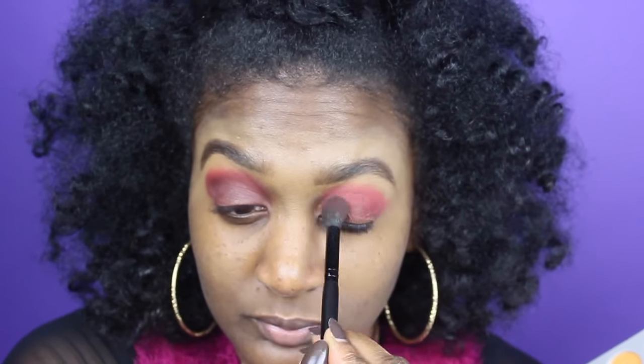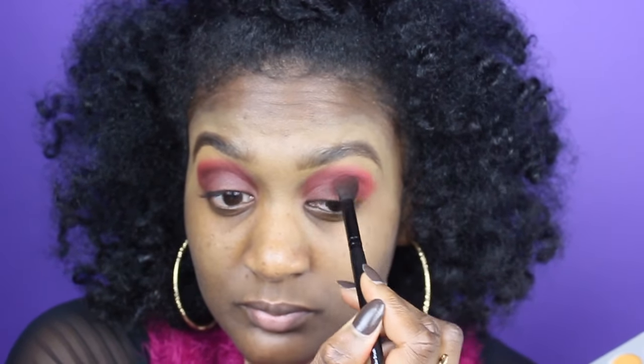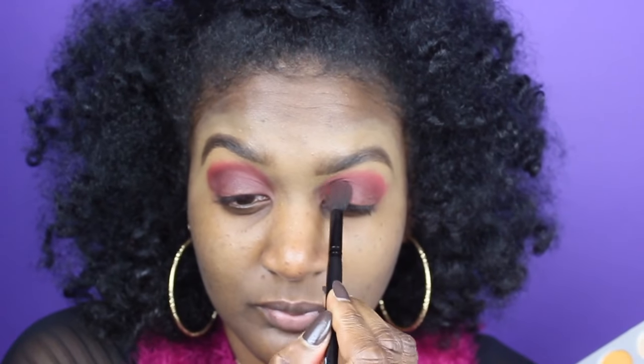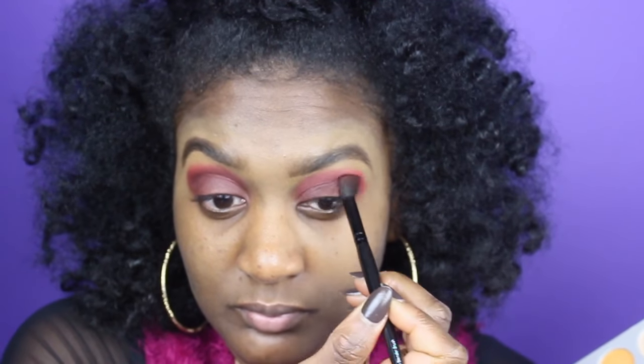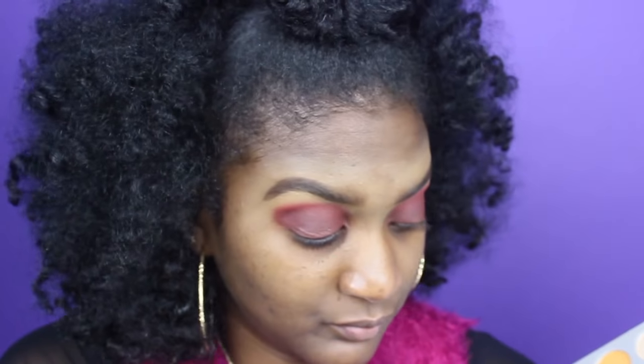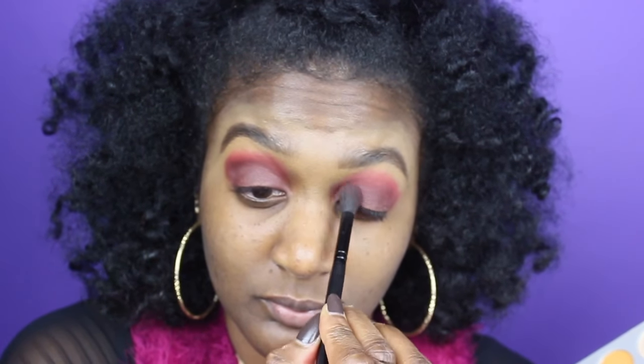So I'm doing the same thing to this eye. So this is actually my first time using this palette. I actually just bought it. And these colors are so vibrant. Like, I'm loving this palette already. And the colors that's in it is like all like natural colors, like warm colors. So I'm gonna enjoy using this palette.